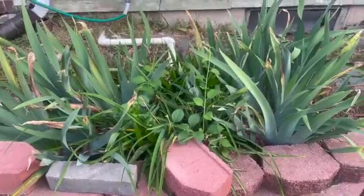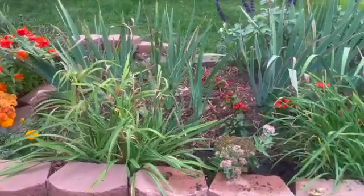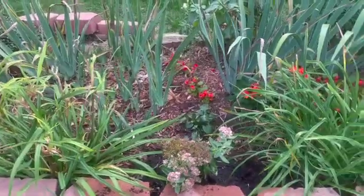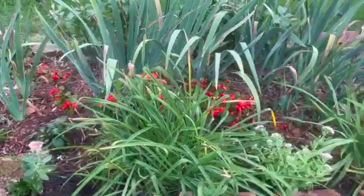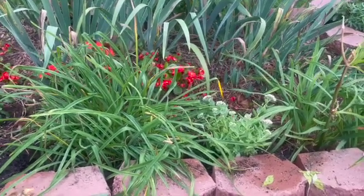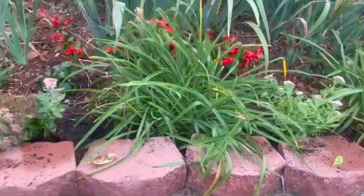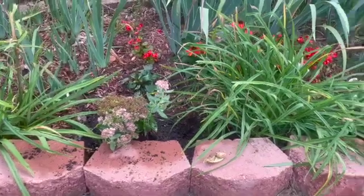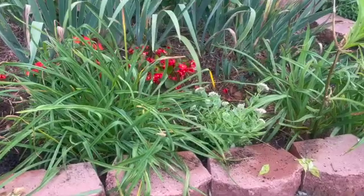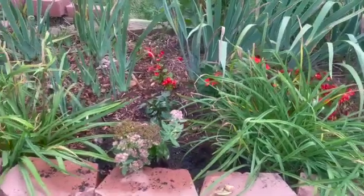We'll see. I have spent a good portion of my time cleaning up the flower beds, getting up all of the fallen leaves from the daylilies and from the bearded irises. I did pull up my sweet potato vine. They weren't doing what I wanted them to do. They weren't vining as well as I wanted them to vine, and they're annuals anyway, so I didn't feel bad about pulling them up. And I did put in the autumn fire sedum here in the front. While they will be covered for a good portion of the summer, they will add excellent color when it comes to the fall. So I'm glad I put them there.